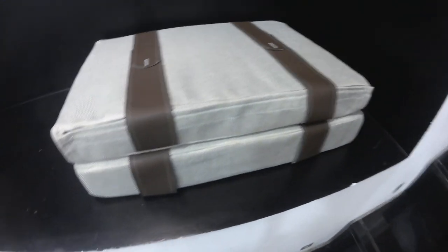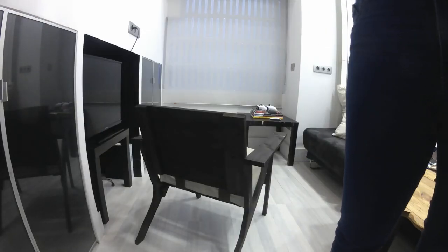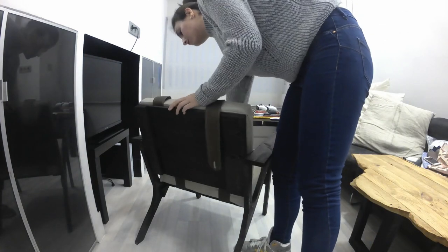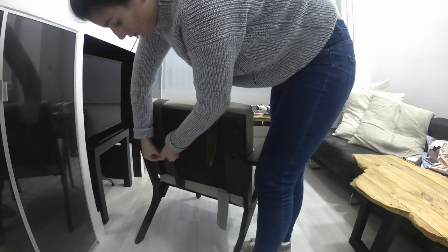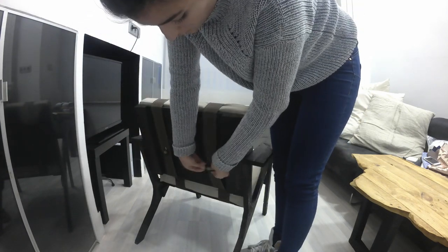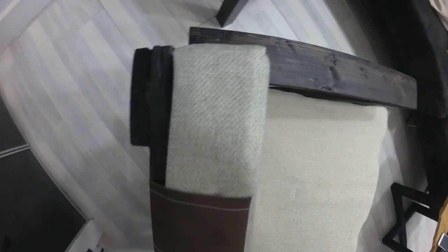Forgot to finish that intro properly, but anyways, here's a sneak peek on how the cushions are constructed. First, there's velcro on the bottom to close after the foam is inserted. Then we have inlaid straps that come out of the top front of the chair cushion and have a bottom closure in the back to keep the cushions attached to the chair. You could add buckles instead if you like.